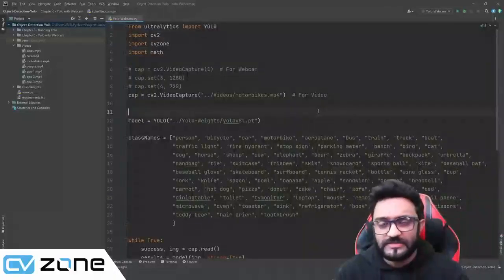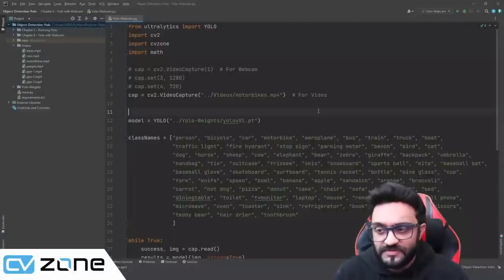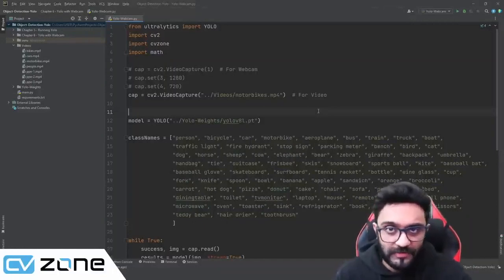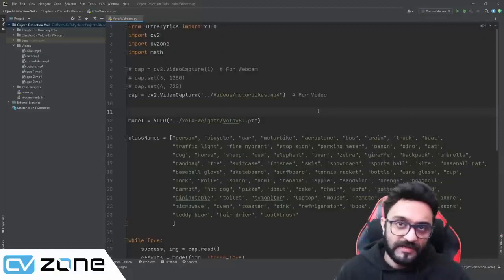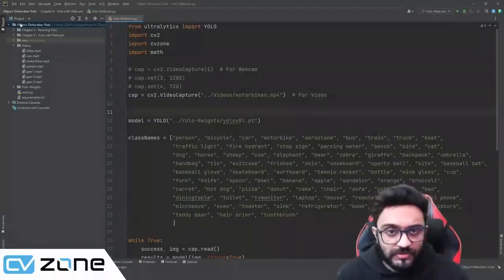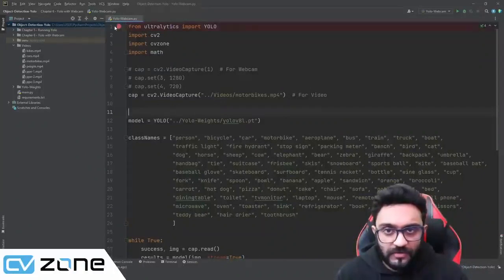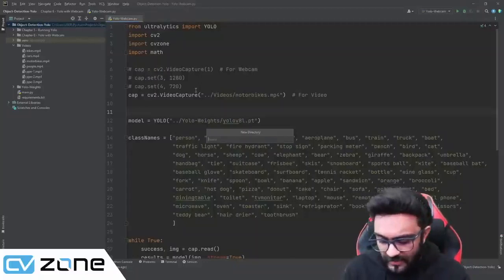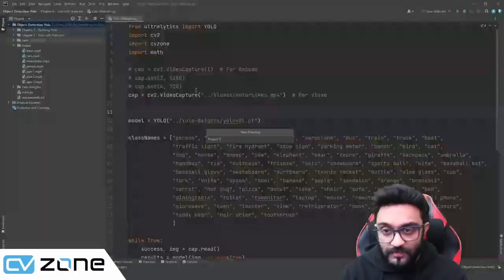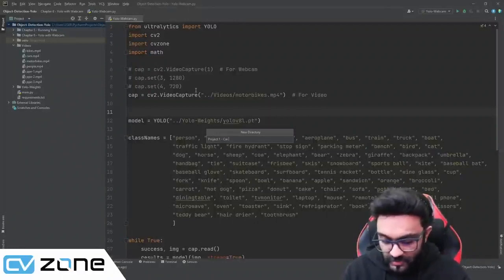So now that we understand how to run YOLO and how we can run it using GPU, we are going to create some projects out of this. The first project that we are going to do is a car counter. Within a video, we are going to count the number of cars that pass a certain region. To do that, we'll first create a new folder. We'll go to, oh, not a new file. We'll go to New and click on Directory. And here we are going to write Project 1. The name of this project, we are going to call it Car Counter.